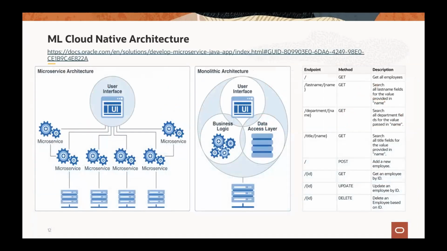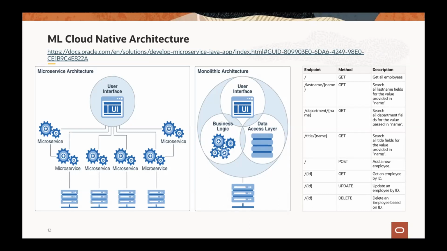And the way to architect a modern ML cloud native application would be to expose various endpoints. In this example, let's say we have some HR application, and we can grab users' details, for example, by last name or department name or search by title. And this is how the client application will request through these URL endpoints, making GET, POST, PUT, standard REST methods.